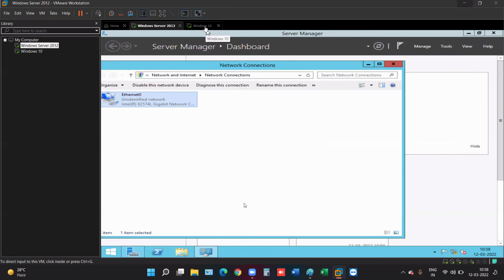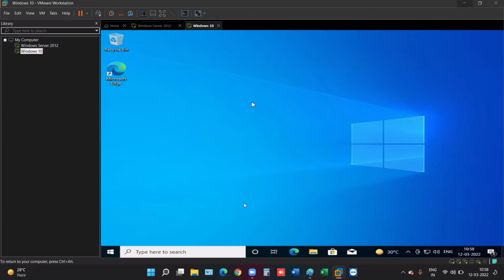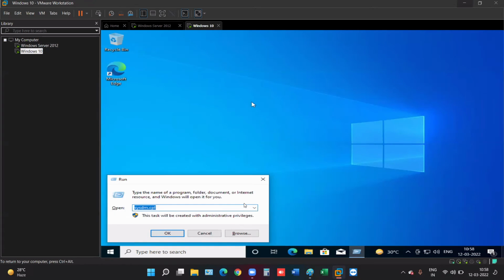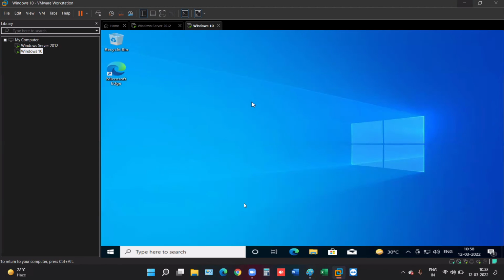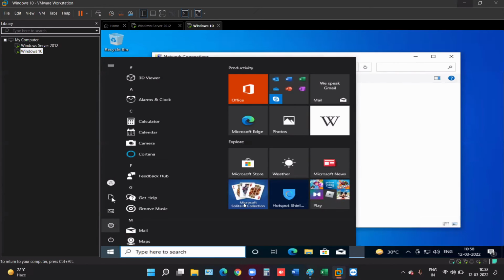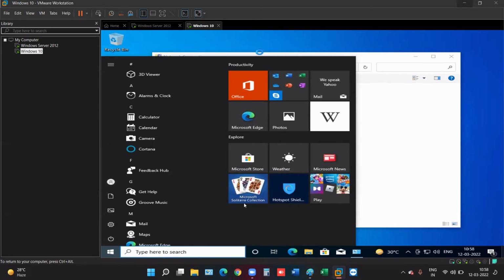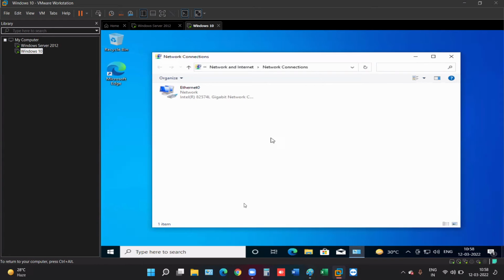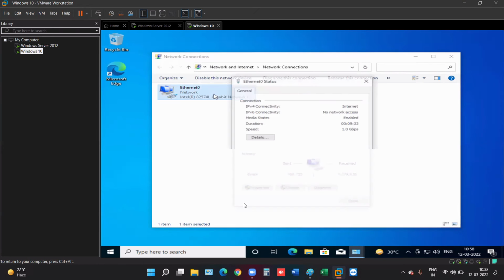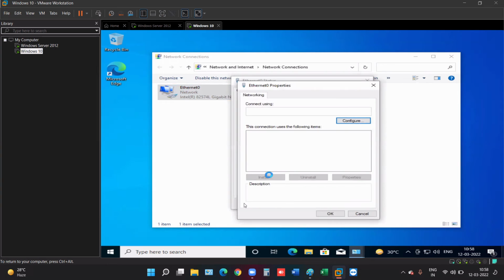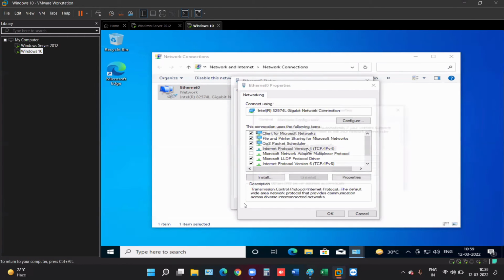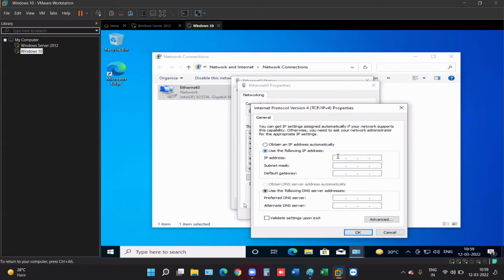Then where I go to Windows 10. Windows 10 IP क्या होगा? Same process. Go to Run and type ncpa.cpl. And where I am present, the administrator account, because administrator has full access. Administrator can change everything. That's why I log on through administrator and then change the IP. I'm not changing the IP from the user account, Bhaskar, because administrator has full access. Go to Ethernet 0, click on Properties, then Internet Protocol version 4. What is the IP? 192.168.1.